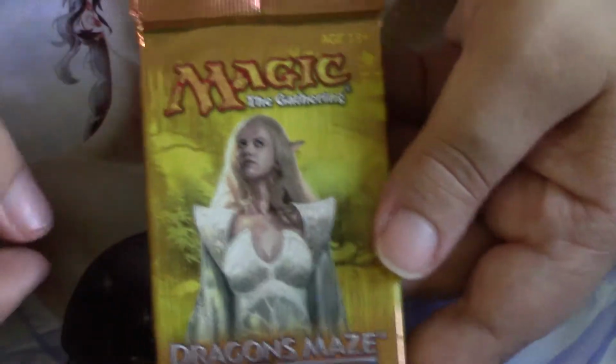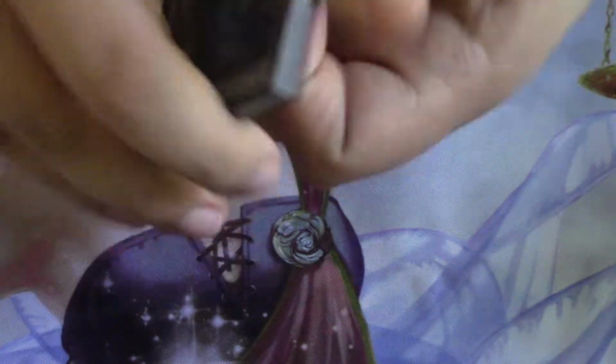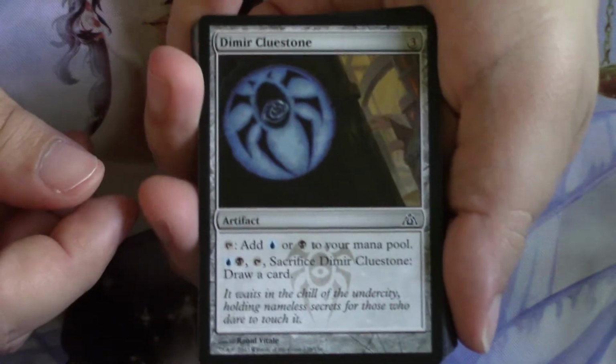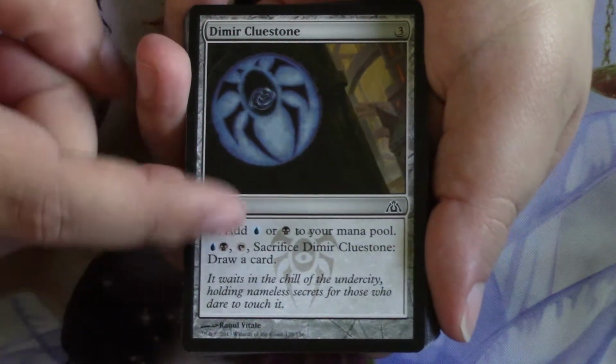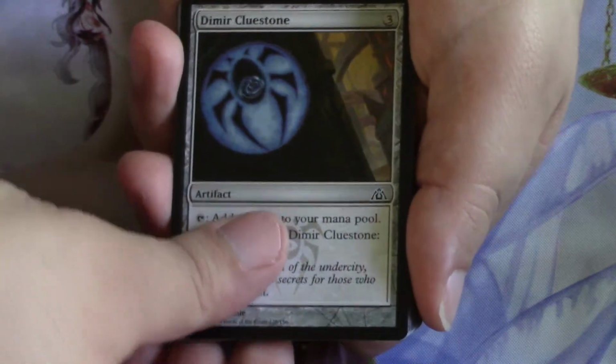We have one pack left. We've already gotten 2 pretty sweet cards out of here, but I'm still optimistic, if not unable to open packs. Okay. If you were curious what my guild is, it's not this one, because this one doesn't exist, except it's totally this one. We have a Dimir Cluestone.